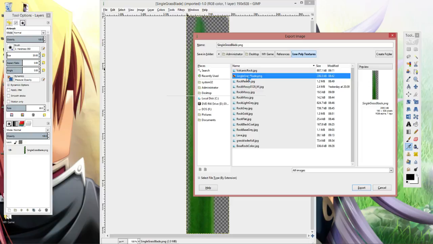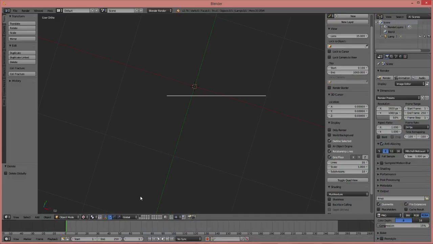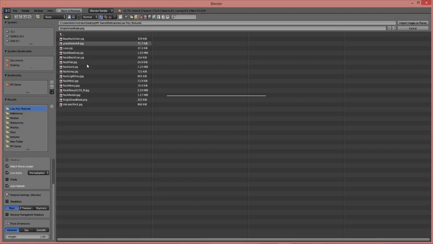Yeah, it's gotta be a PNG. So maybe I'm just importing it wrong? Let's try that. Image is plain. Single grass blade. Pre-multiplied, match movie length now.